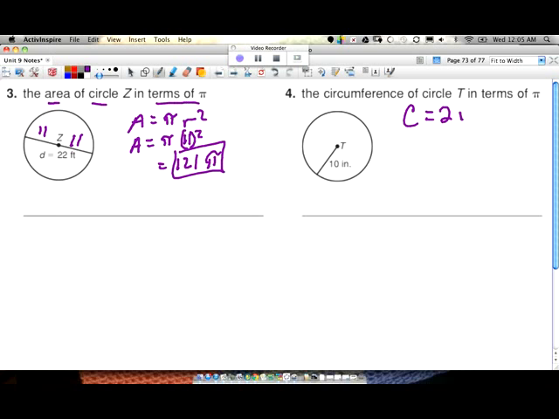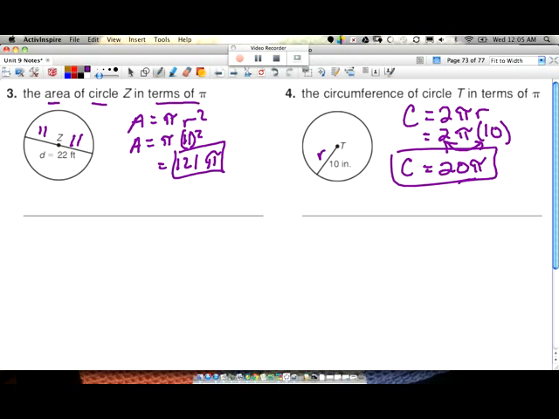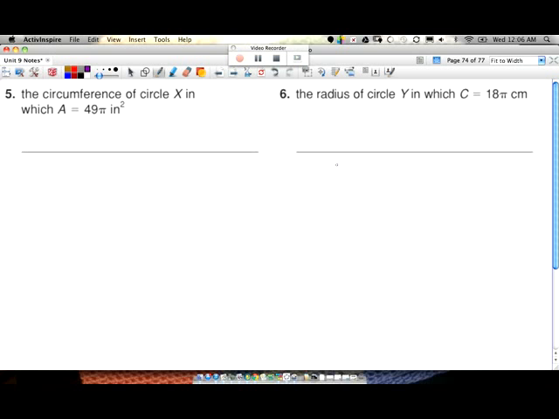The circumference, again, is 2 times pi times the radius. Well, the radius is 10. There's my radius right there. So that's going to be 2 times pi times 10. And then here's where some people forget. You can actually simplify these two things, multiply them together. That would give you 20 pi. Too easy. So that's the straightforward version of it.